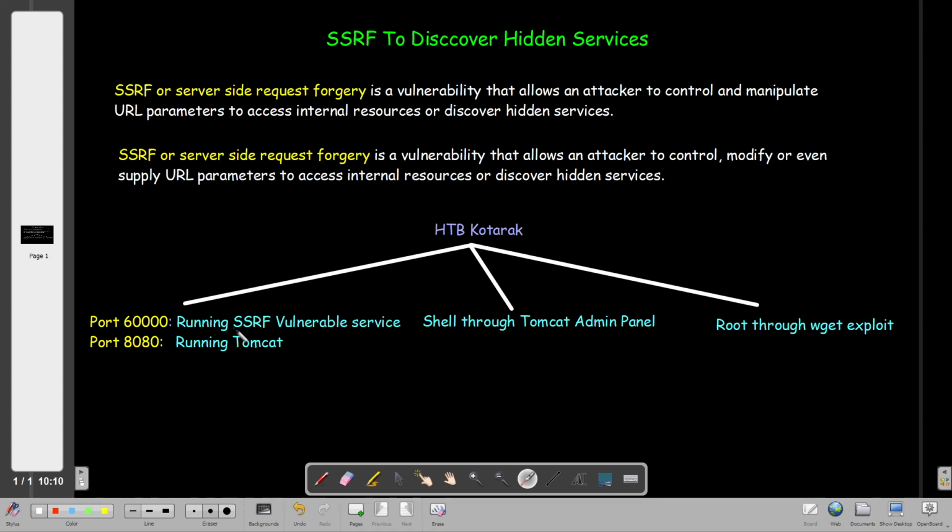After we exploit the SSRF vulnerability on the application running on this port, we will find credentials. The credentials will be used to access the Tomcat administration panel. Through the Tomcat administration panel we will be able to get the first shell by uploading a payload that will return a connection back from the machine. After accessing the machine, we will do privilege escalation to root by exploiting a vulnerability in an old version of the popular tool Wget. So let's now jump to the machine and demonstrate the practical side of this video.